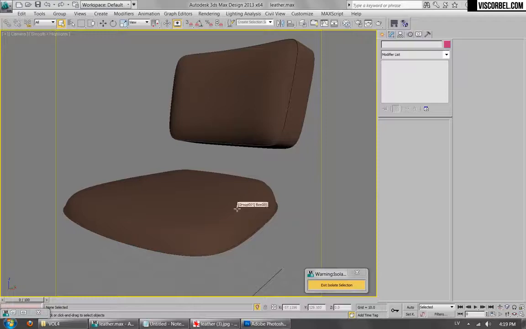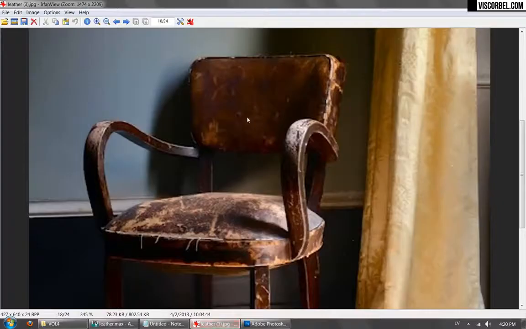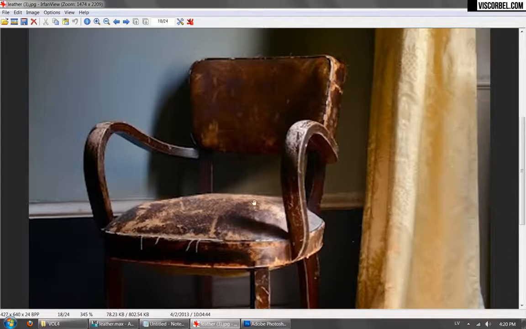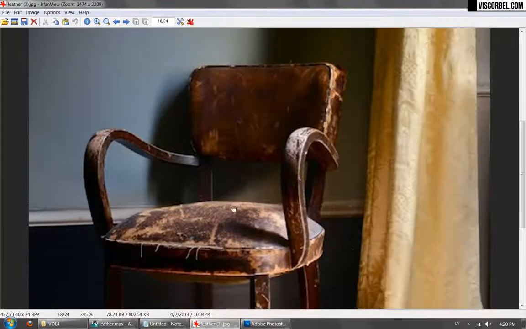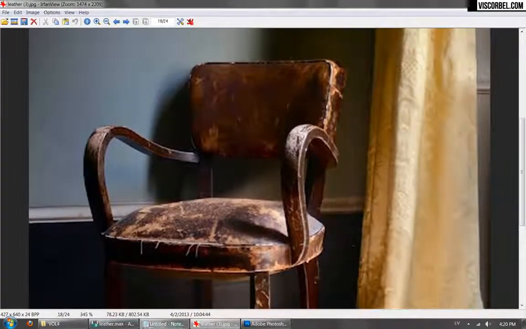So let's finish up that chair, and here's the leather part we need to texture. If you look at the reference, it's pretty basic material. I think we can get away with 2 layers. One is some sort of light brown suede looking leather, and the second one is oiled leather, and that is darker and shinier. I'm probably not gonna create all those hairs and stuff, because that's more about the modeling and not texturing.